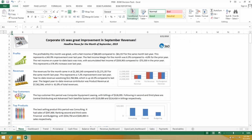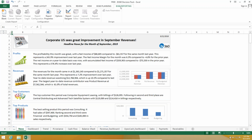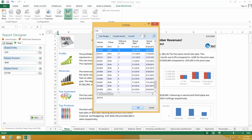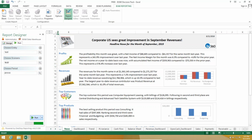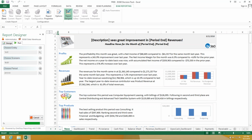And then you go back and you want to see how your actual to budget is doing in the month of October. Okay. Instead of going through a bunch of various Excel files where links might have broken, finding spreadsheets, and having an analyst spend hours of time putting data together as opposed to consuming it. Here in this tool, really all you do in October is you pick that new month, you click a button, and it'll actually show you how you're doing actual to budget in the month of October.